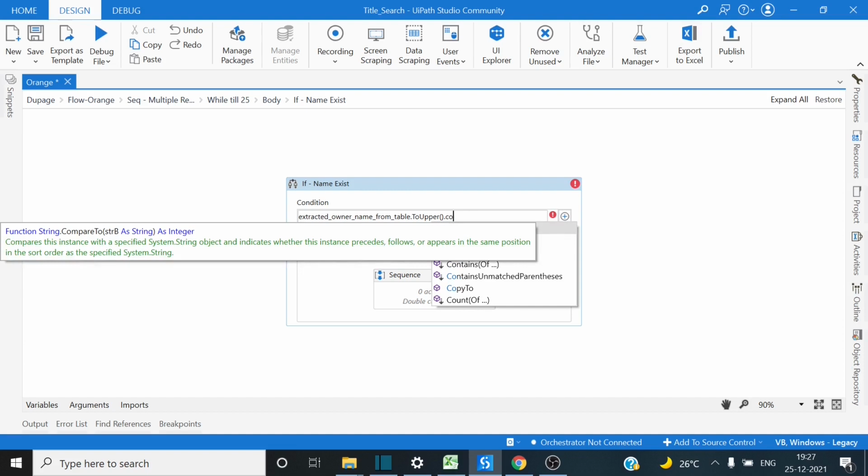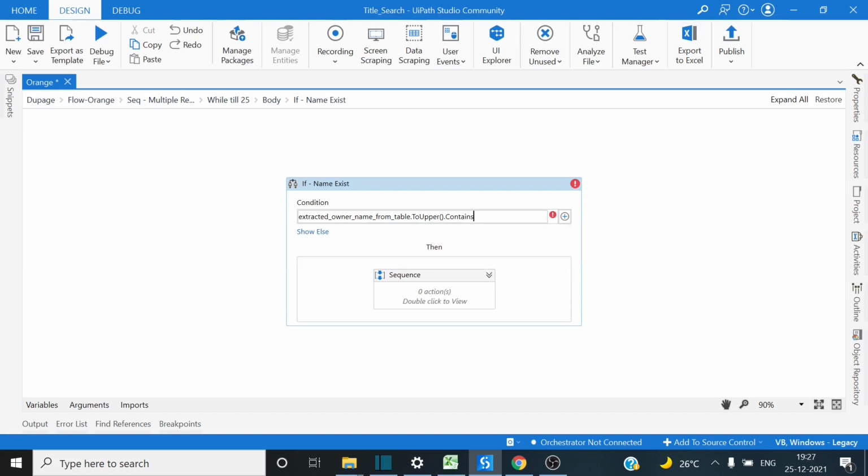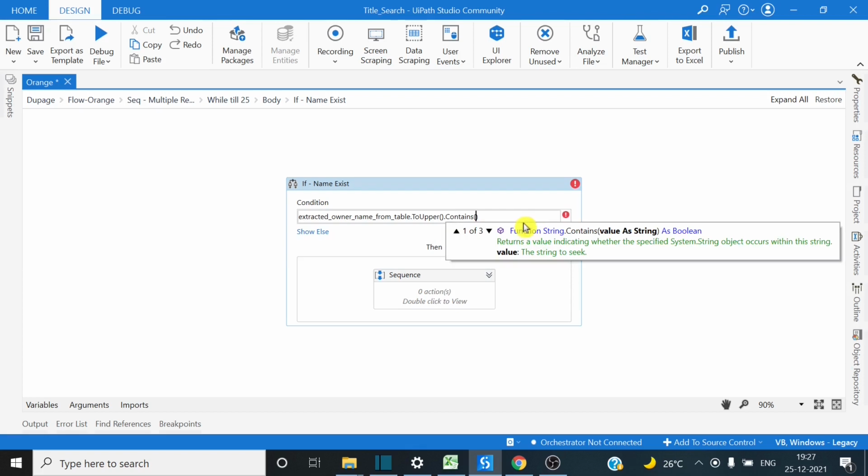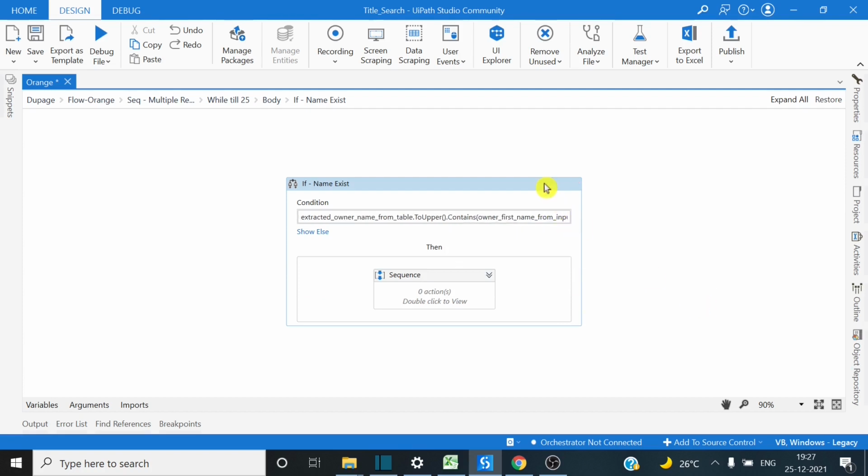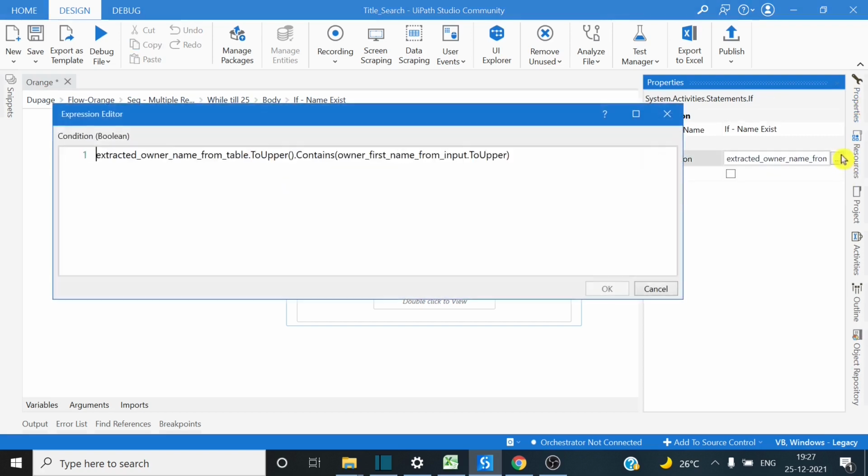So extracted owner name contains this. Inside the brackets we pass the variable input name dot to upper, so that it is always converted to upper and then compared. You can see the expression here: owner first name, if extracted owner name dot upper contains owner first name dot upper.